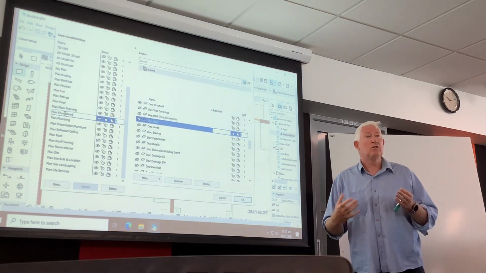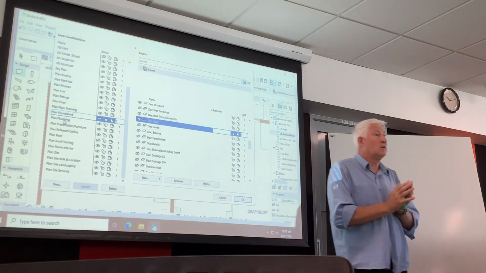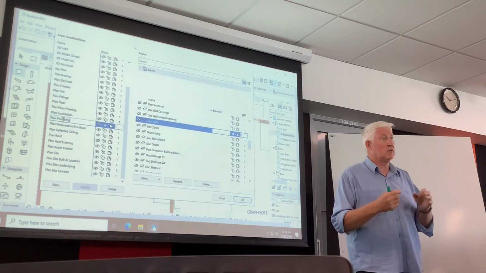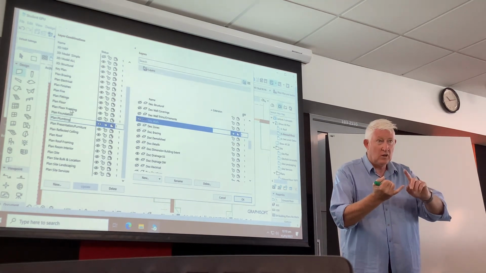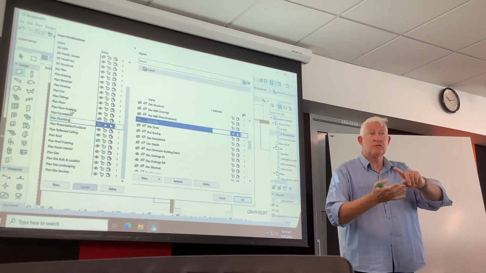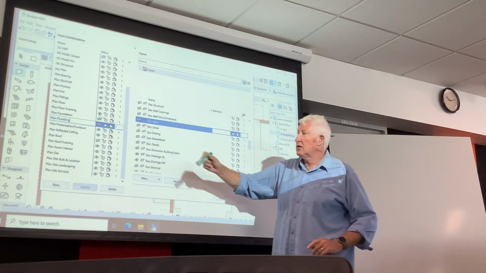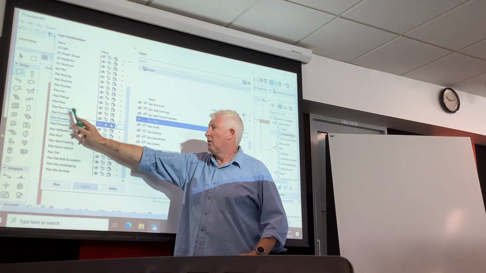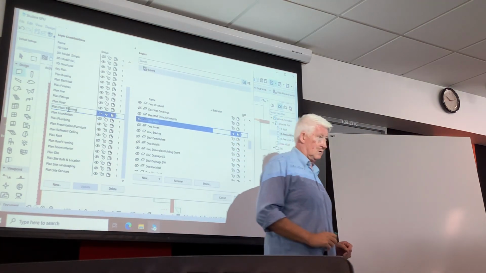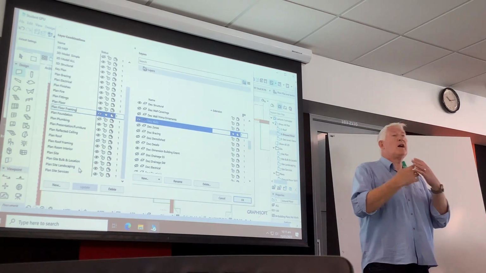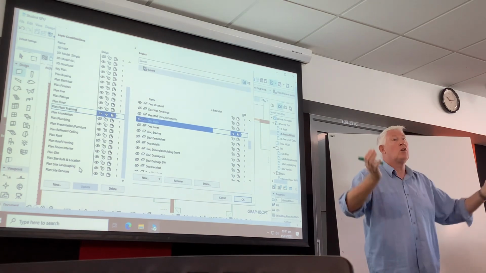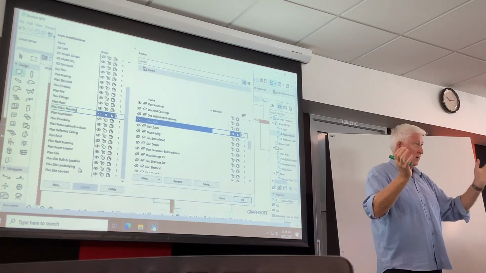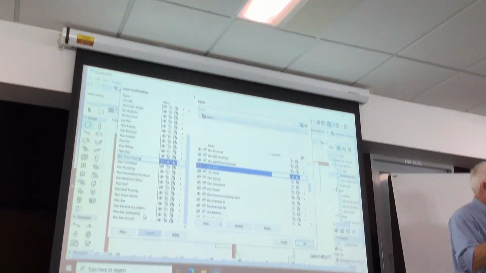So let's have a look at one where we say, right, in our working drawings, we're going to get to do subfloor framing plans, which is going to show your joists, bearers, piles, footings, all of that. There is a layer combination here called Plan Floor Framing. So we set up that drawing, the whole drawing, under that layer combination. The whole drawing is the layer combination that we use.